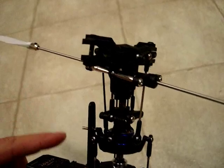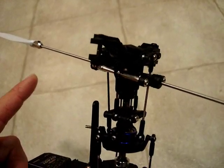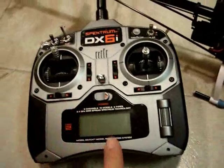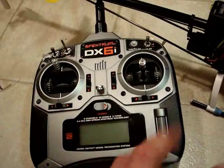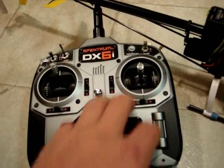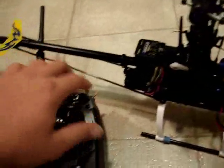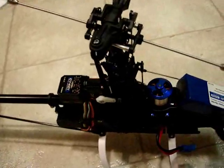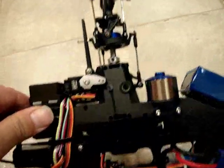I'm also going over your swash mix and your deflection settings, and going over things that we can enter in here to change a little bit of the way it flies. I have the DS-285s installed in mine. It doesn't matter if you have stock or not — the setup will be the same.